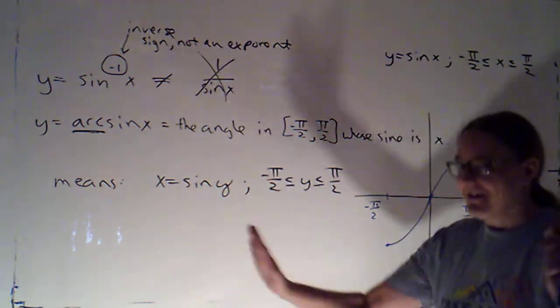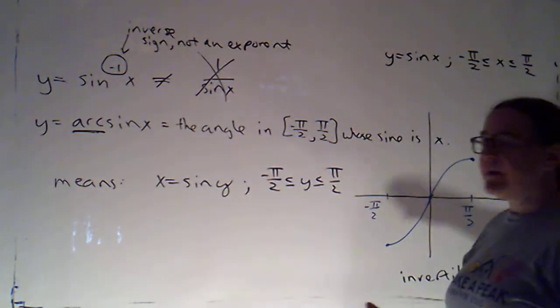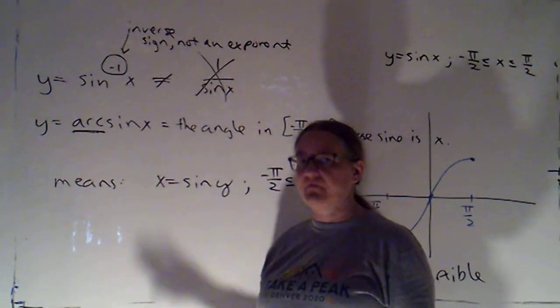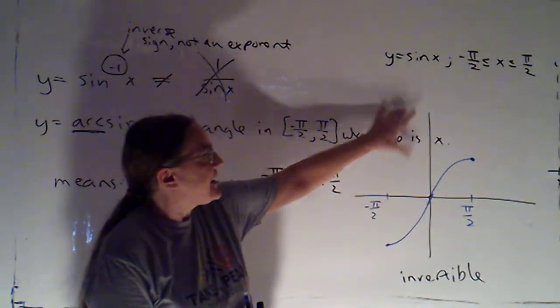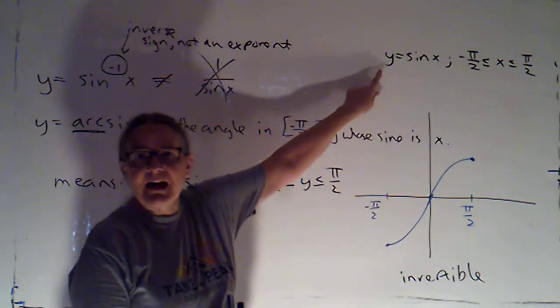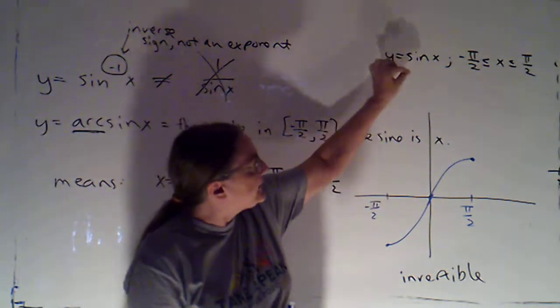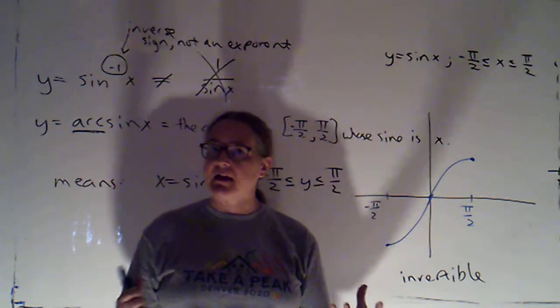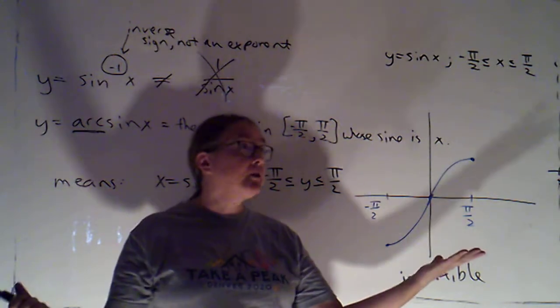Okay, the last reason, and this is the fun one that I prefer this, is that, again, people tend to think this means the inverse of sine, and that causes all sorts of confusion, okay? But it's the inverse of this function. It would be nice if we gave this a different name. I had a student one semester who said, why don't we call that sine and just put a little r next to it to indicate that it's got a restricted domain. So this function is sine with a restricted domain. Brilliant.